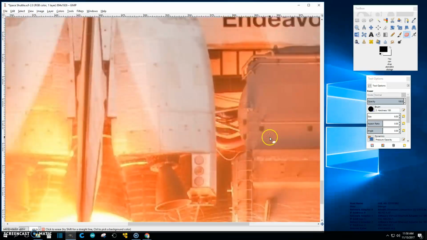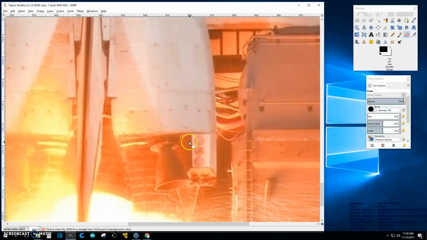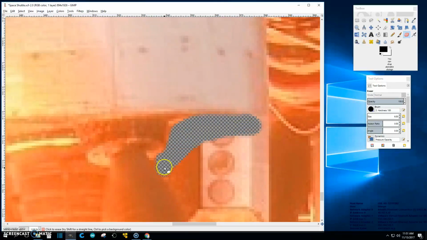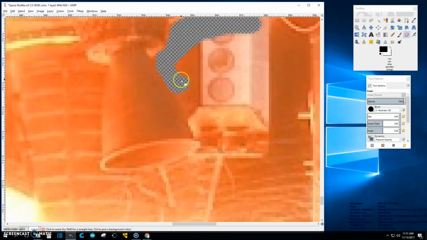You're just going to work around, and you're going to maybe even come down here to the boosters, and you might want to get into this small location right there. I'm blowing it up. You can see those pixels starting to come into play now. Maybe I want to get around here and get here. All right, you can start small and then you can increase it. I want to get around the, I can see my rocket booster right there.